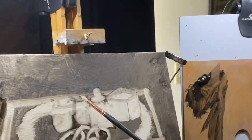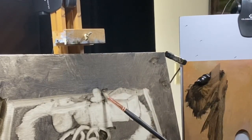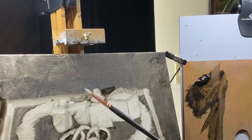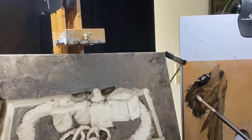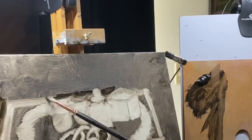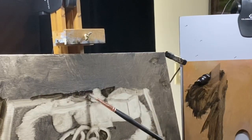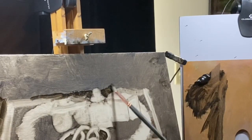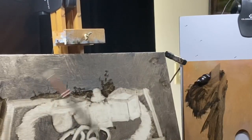Now, this line here actually disappears, so let's go ahead and erase this line by just adding in some paint. Because what happens back here, the table's there, but it's in shadow, where you really don't see that part of the table because it gets so dark back in this area. So let's get rid of it. Okay, there. And again, just swish out your lines. Don't want any distracting lines out there.